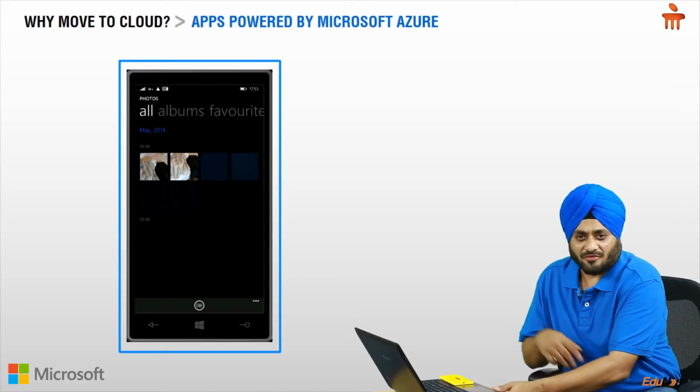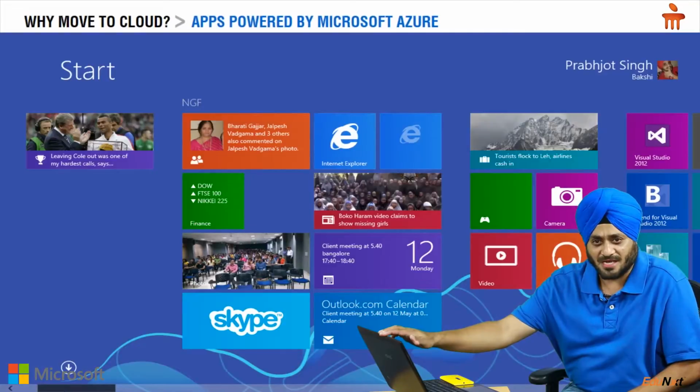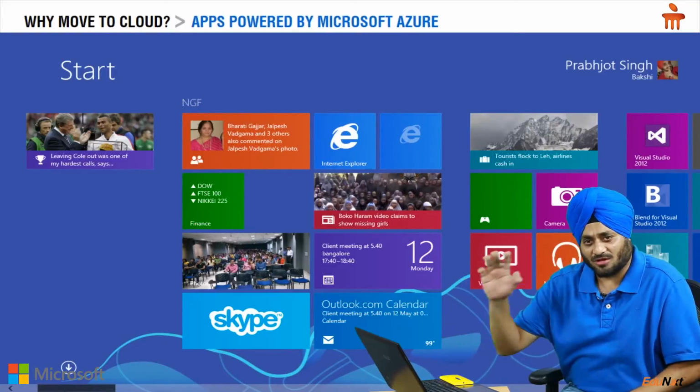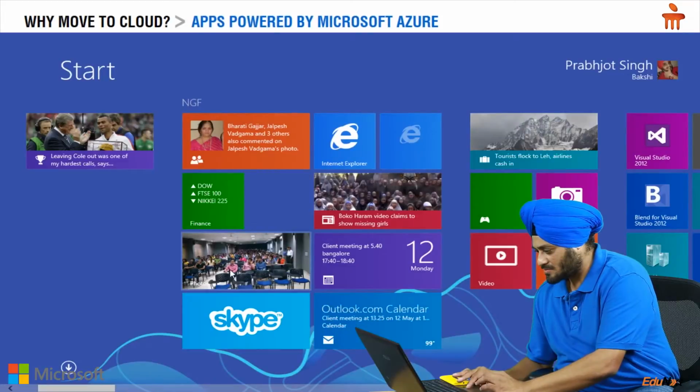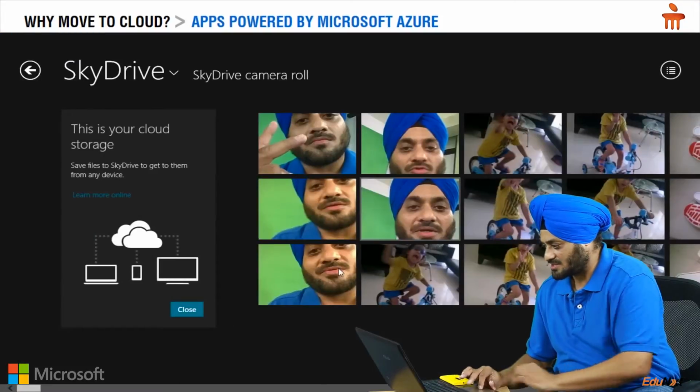So now from my Windows 8.1, using an app called Photos, I will still be able to see it as it is stored and resides on cloud. SkyDrive role. These are the pictures out there.